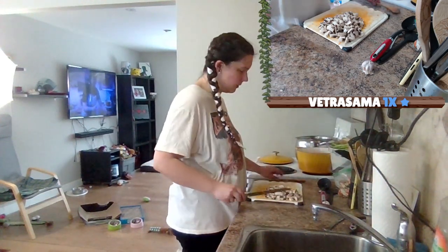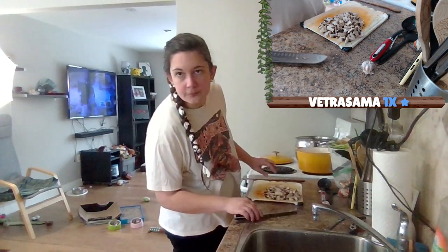Okay, mushrooms are chopped. Let's put them in the thing.